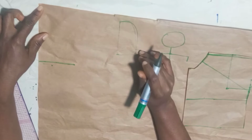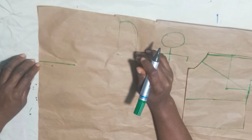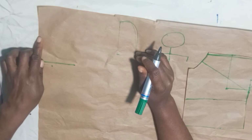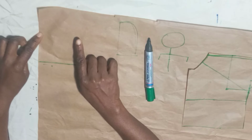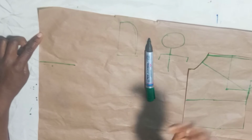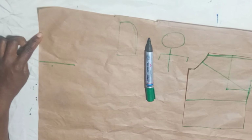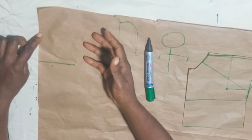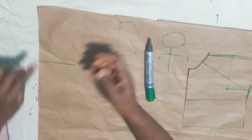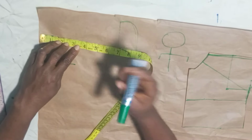This is how an average hoodie looks, so this is what we want to form. We have gotten this length, which is 13. We now want to get from here to here, and from here to here. For an average adult it is 9 inches. But for we that make hair, we need to pack our hair, so to create enough containers for our hair, you can make yours 12 inches, but I like to make mine 11 inches, and this is my 11 inches.